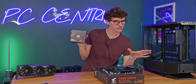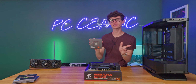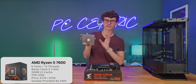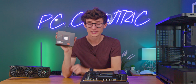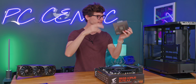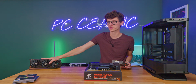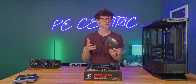And I don't want to say that this is going to be controversial, because I'm sure a lot of people will do this, which is why I want to do it in this video. So we're actually going for potentially a slightly under-spec CPU here. So this is a Ryzen 5 7600, and in terms of pricing in the UK, you can get this for under £200 now. It's quite literally a steal, and the performance you get on this is awesome. Price to performance, even in high-end titles with high-end GPUs, is great. But you will potentially find that with something like a 4070 Ti Super, especially if you're playing at 1080p, you might run into some CPU bottlenecking.